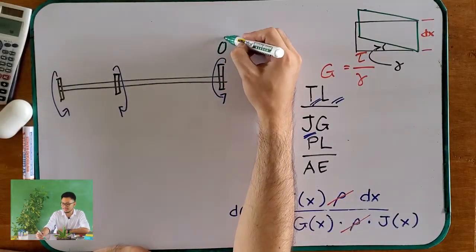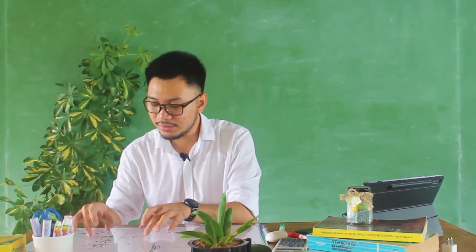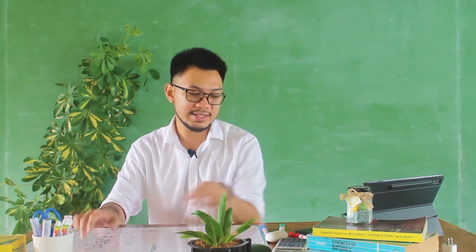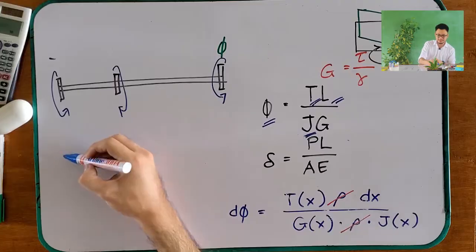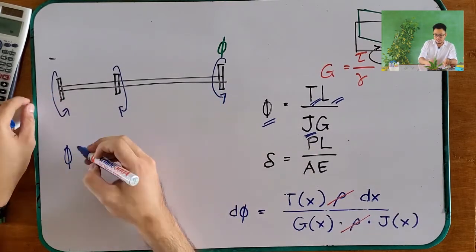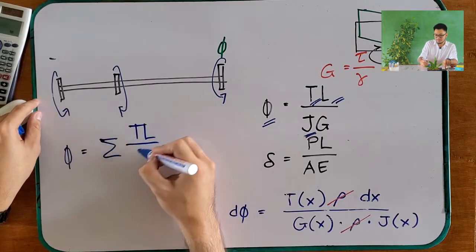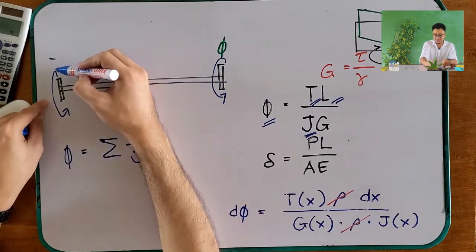And we are looking for the angle of twist from here with respect to here. So, how are we going to do that? We have multiple torques. So, basically, ang ato buhaton diri, di ba, sa PL over AE ato to isam. So, same goes diri sa atong angle of twist. Imo lang buhaton to get the total angle of twist from this point up to this point. Ang imo lang buhaton is to sum the TL over JG of each segment.